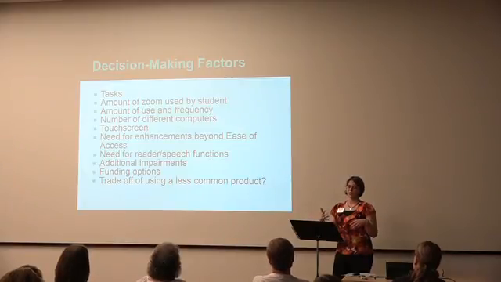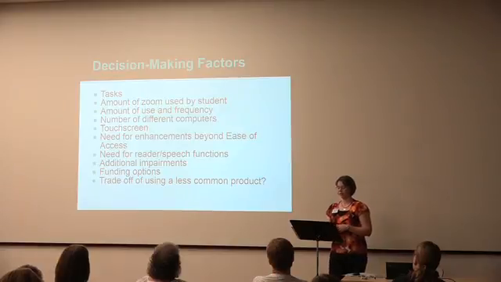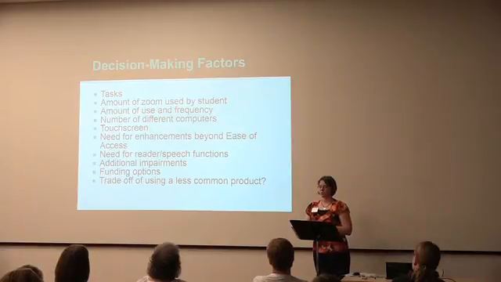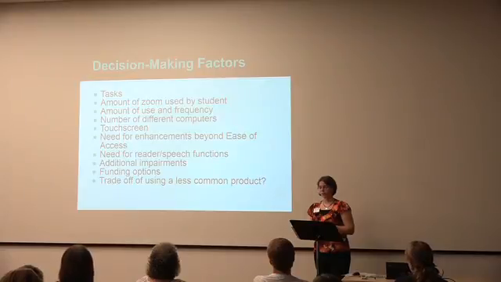If they're crossing past that, say 300% magnification, they may need a more advanced program just to not have it be as pixelated. The amount of use and frequency is important. I might make a different purchasing decision if I'm talking about a kindergartner who goes to the computer lab twice a week for 30 minutes than if I'm talking about a high schooler who's handling a heavy AP course load. So the number of computers also is important to bear in mind. That'll go back to your multiple installations and your possible district licenses.